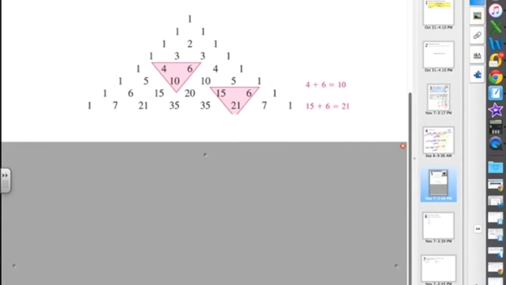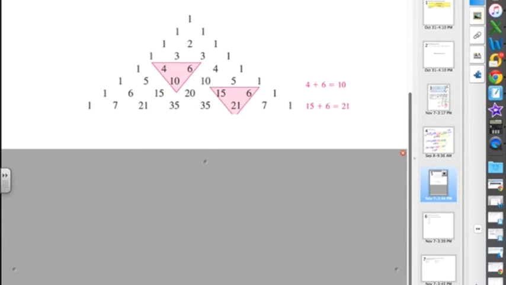One pattern that he noticed, okay, was the fact that if you put them in this kind of pyramid or triangle form, a term will always be the sum of the two terms above it. Okay? So 4 plus 6 is 10. 15 plus 6 is 21. And using this pattern, we can very easily come up with more rows, all right? If I'm going for this one, 1 plus 0, okay, is 1. 1 plus 7 is 8. 7 plus 21 is 28. 21 and 35 would be 56. 35 and 35 is 70. 35 and 21 is 56. 21 and 7 is 28. 7 and 1 is 8. And then again, 1 and 0 would be 1. So there's an eighth row.